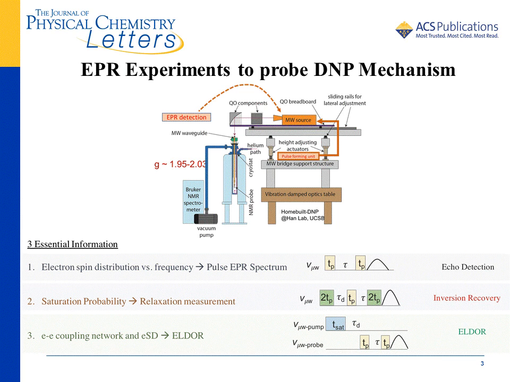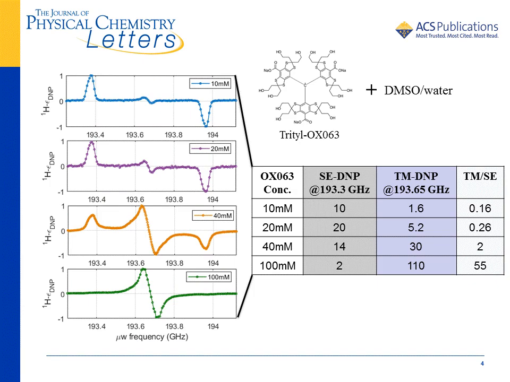With all the necessary background information, we now explain our experimental results. In our study, we have systematically investigated the optimum DNP mechanism in Trityl, which is a water-soluble radical and widely used under dissolution DNP conditions.